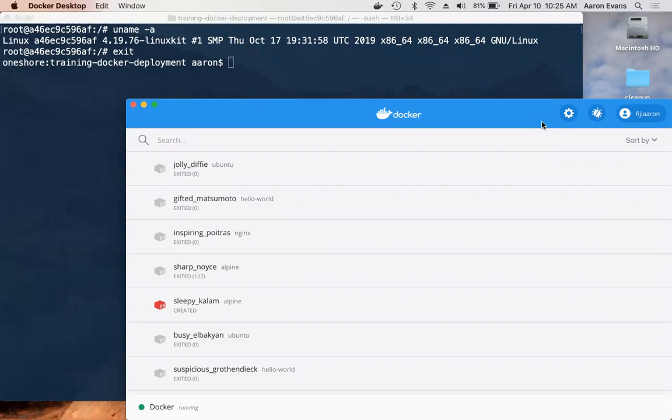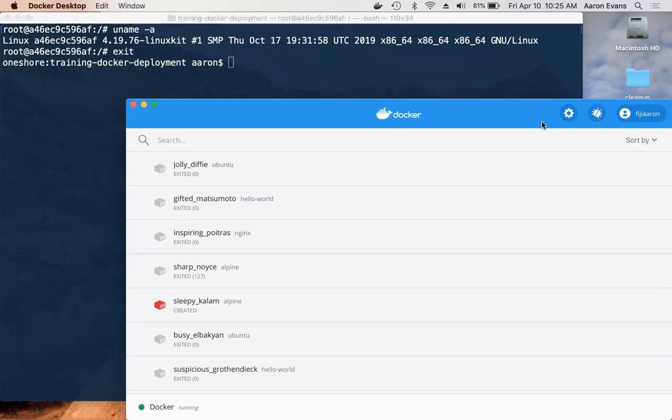Now, with VMs, that adds a lot of overhead. But with containers, since they're all running on the same base OS kernel, and it's just the libraries and tools running on top of it, there is some duplication. For instance, if you have an Ubuntu container and an Alpine container, they're both going to have separate core libraries, and they might have separate applications also installed.